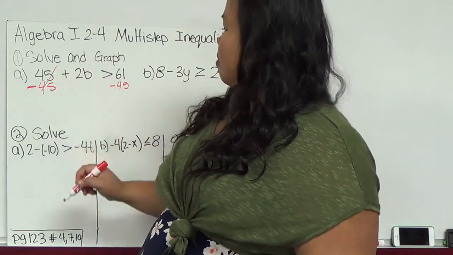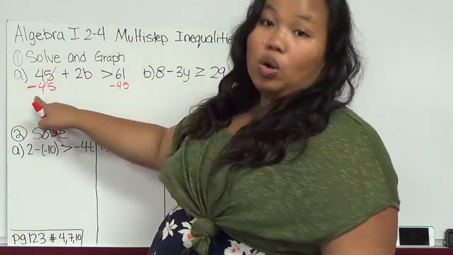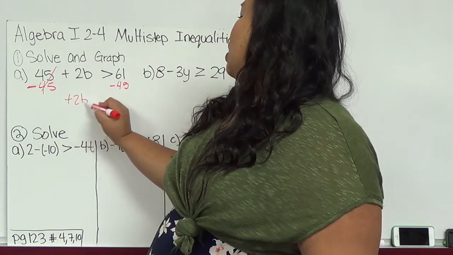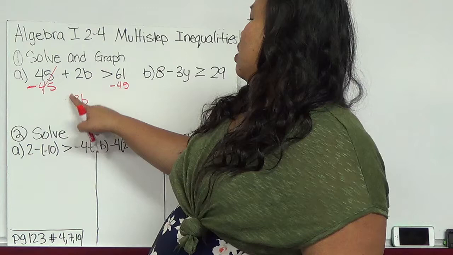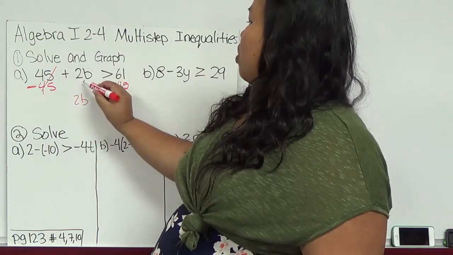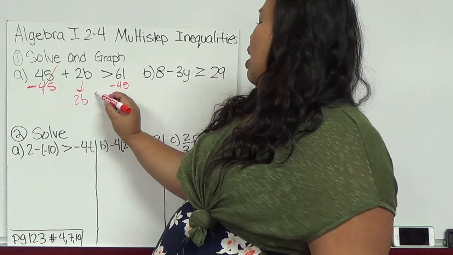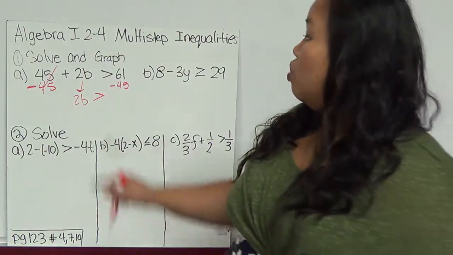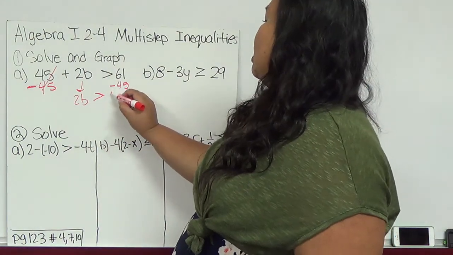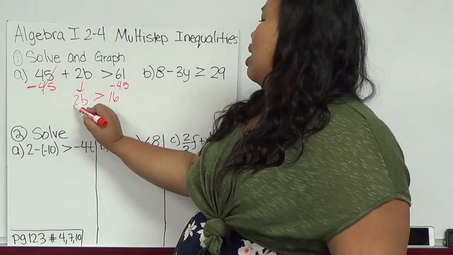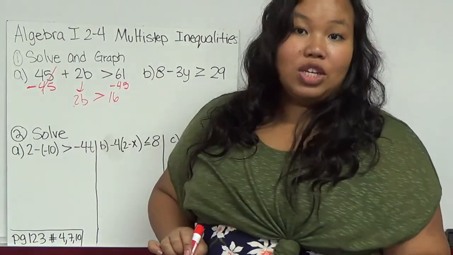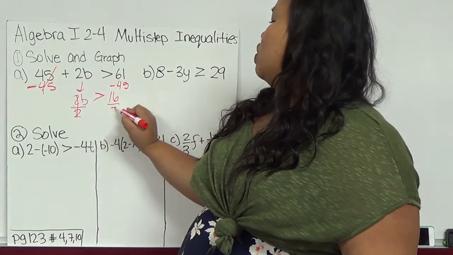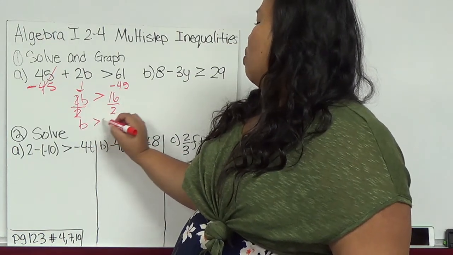So this cancels out. And remember, because I subtracted 45, I have to do it to the other side. So here I'm going to add 2b. I don't have to put the addition sign, so 2b, I'm going to bring it down. And remember the rule, I didn't multiply or divide by a negative number, so the sign stays the same. And this is 16, right? Because 2 is attached to b by multiplication, I'm going to do the opposite, which is division, and this cancels out. And again, I have to do it to the other side. I end up with b is greater than 2.